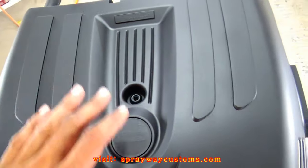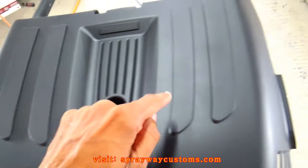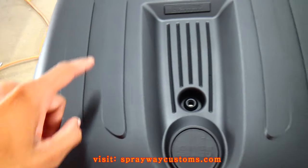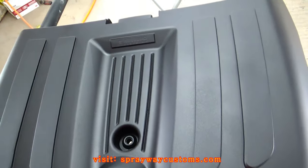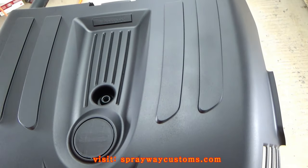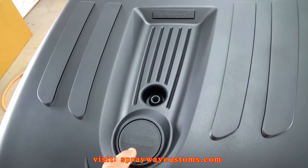I'm gonna go ahead and mask it up, and I'm gonna spray these four lines here with metallic silver. I'm gonna spray this metallic silver, then I'm gonna put some gloss clear on that. I'm also gonna clear this SS sand.